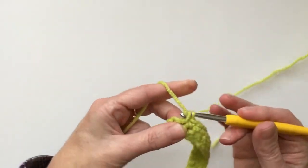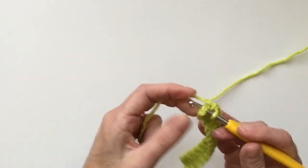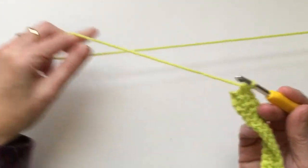Okay, we are almost to our last stitch. Remember that last stitch, it was kind of curved around, so make sure you get both legs of that V and pull those up through.